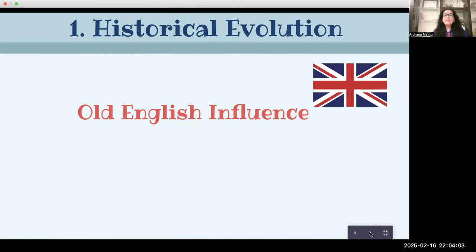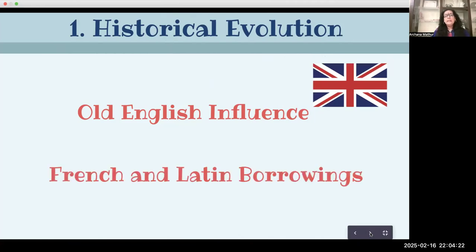And how did these silent letters emerge? Over time, the difficult consonant clusters like KN and GN were simplified. By the Middle English period, speakers stopped pronouncing these consonants, which were a little difficult to pronounce, but the spelling continued. Then there were French and Latin borrowings, where some words were introduced from French and Latin.